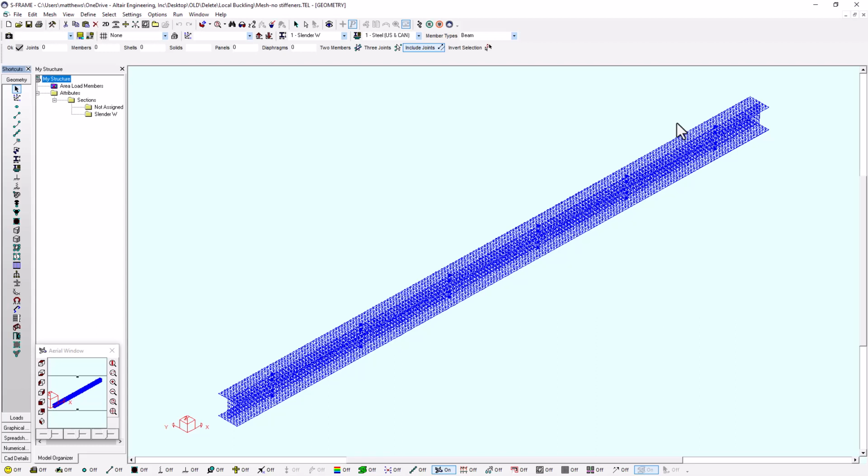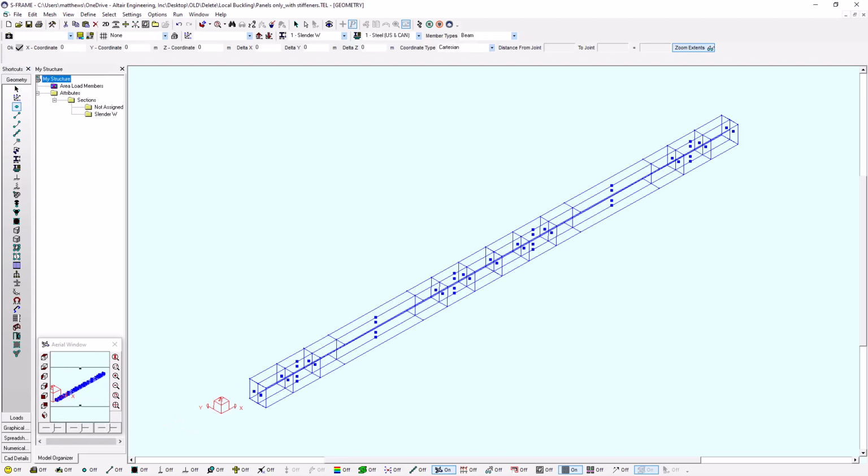Now we also have ways of combating that local buckling. We could use stiffeners, for example, within our webs between the flanges. And I have a model that's already constructed with that. So let me just switch to that model. And this is the model before meshing, where we have basically a number of additional panels that have been added to our I-beam panel arrangement.